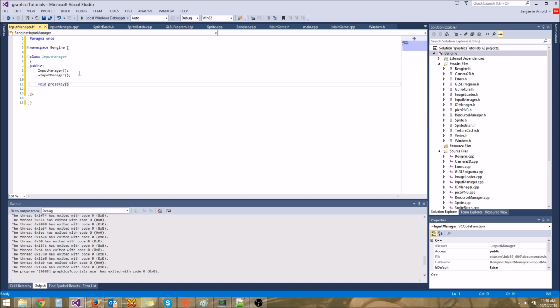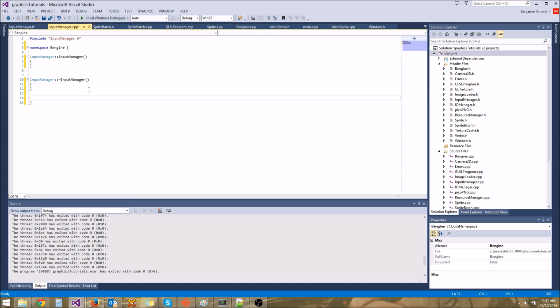We're going to say unsigned int. And this will be key ID, and we're just going to use the SDL key IDs right now. A better thing to do would probably be to wrap all of the SDL keys in your own enum class or something like that that gives you the ability to pick the bindings yourself, and so that if you ever wanted to switch to a different input library, like instead of SDL, maybe GLFW or something like that, it would be really easy to make the change in your games, because all you would have to do is change the engine and the games wouldn't have to worry about it. Okay, so press key, key ID, and we don't want to define it here. We want to define it in the C++ file.